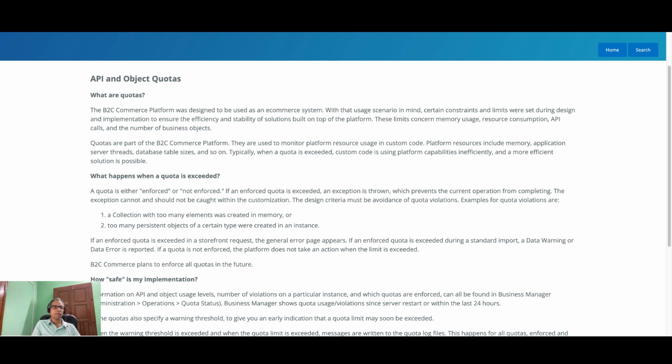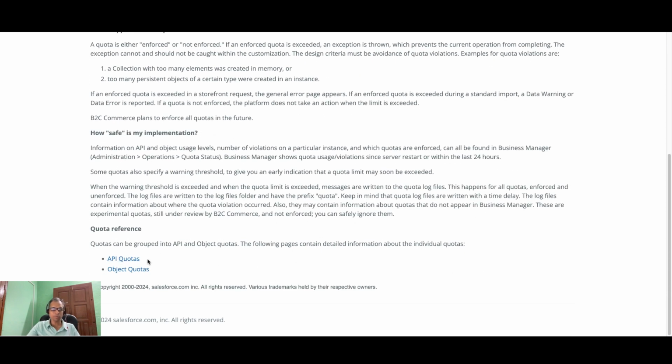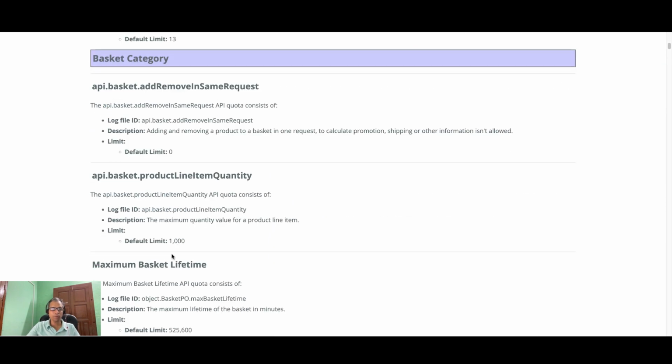API quota means that when you are using certain functions, those functions will have a limitation. Let's take a quick look. For example, basket product line item quantity will not be more than 1,000. You cannot add more than 1,000 quantity for a given product.